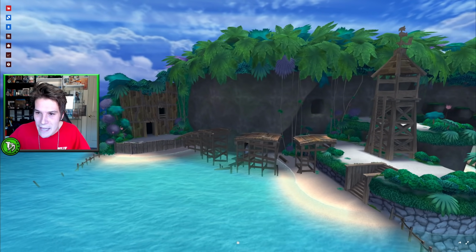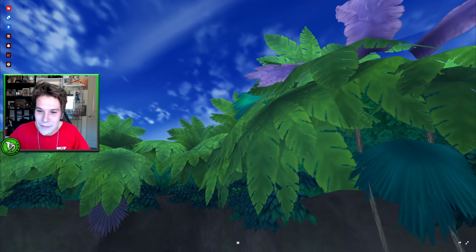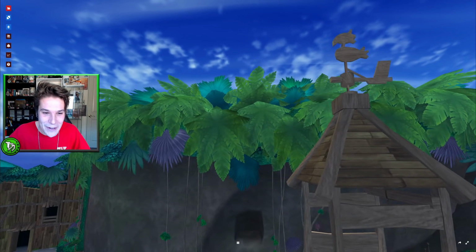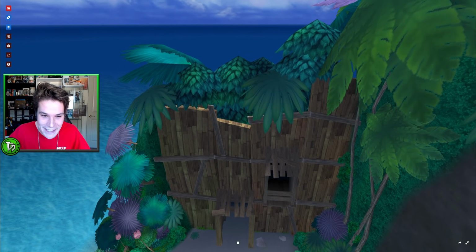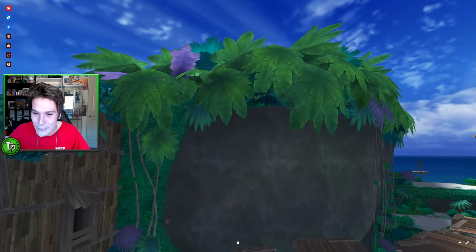So this is the backside of Destiny Islands, the cove, and I've always found, I don't know if this is just me, but the vegetation of Destiny Islands is very interesting. I'd assume that these are all palm trees and whatnot, but just the coloration with the turquoise and the green, and the purples and pinks and stuff.